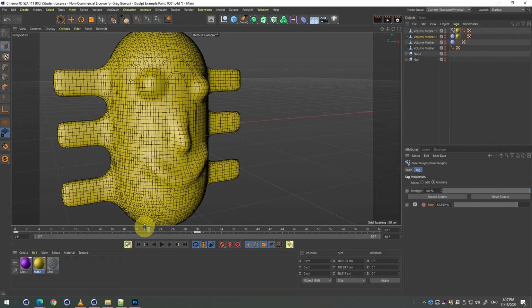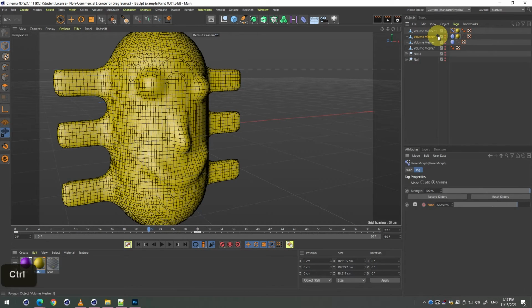But yeah, those are really quickly two ways that you can go about manipulating your mesh using the pose morph. Now, the last one that I want to show here, and then I think I might give you all some chance to actually do this on your own before I break down my final project, is just how to animate with the sculpting by itself.